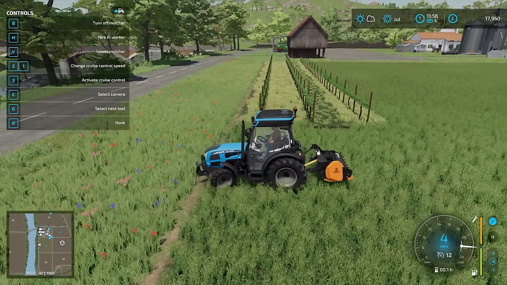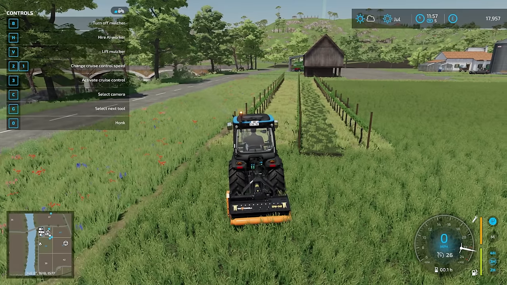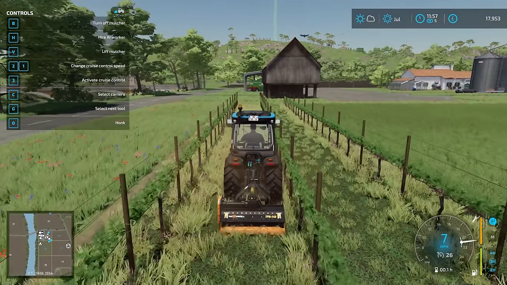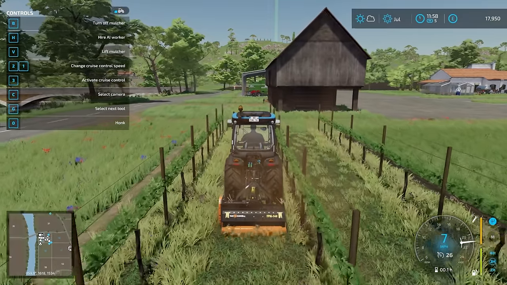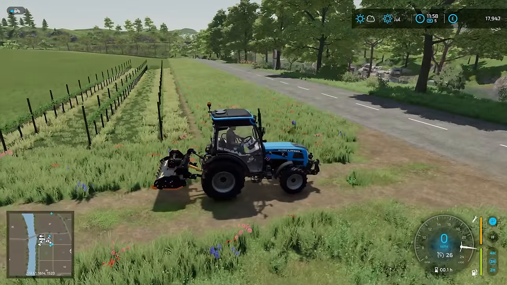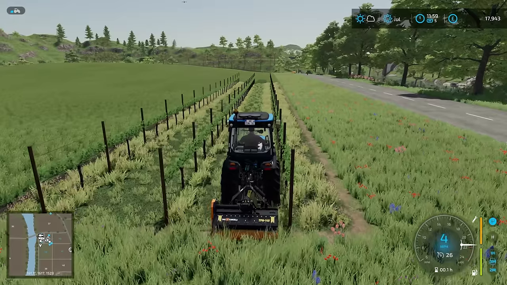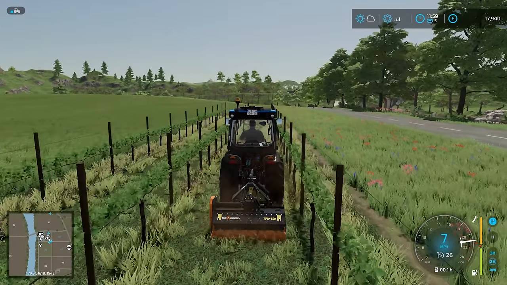But we'll keep going in between, get it all nice and tidy. I'm guessing we'd also mow this grass. I can't see any reason why I wouldn't. Yep. I think we're going to have to go up and down twice, just to make it super neat. Yeah, one on each side. Lovely. And I will do the outsides as well.